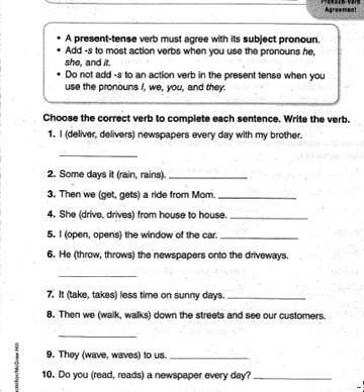All right, ladies and gentlemen, today we are going to look at grammar. We're going to look at a present tense verb agreeing with its subject pronoun. And what does that mean? We have a present tense verb, and when it agrees with the subject pronoun, you have to make sure that your verb and your subject sound good together. So let's take a look.